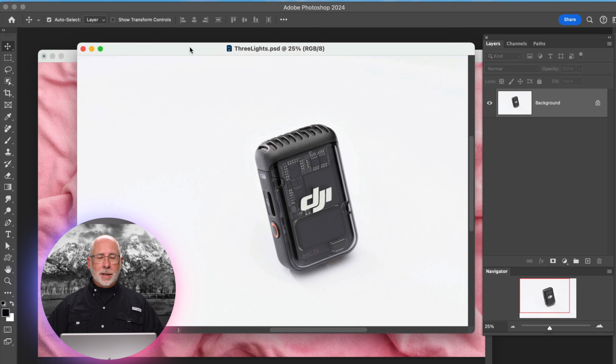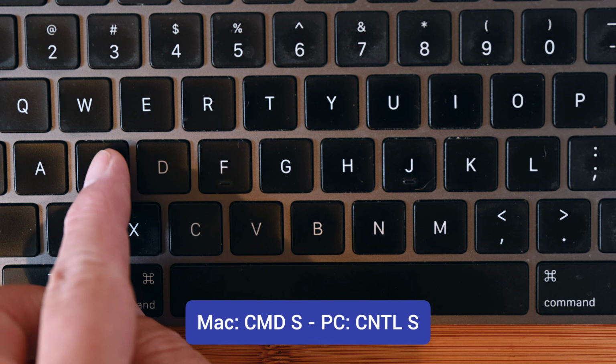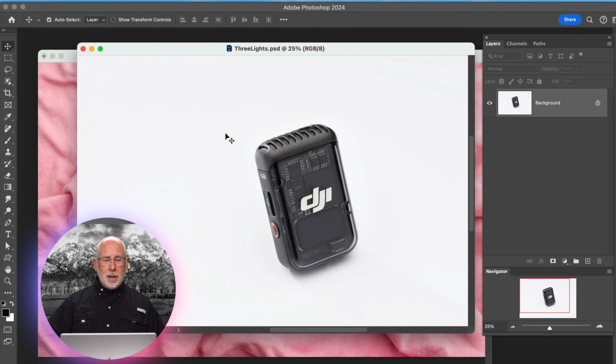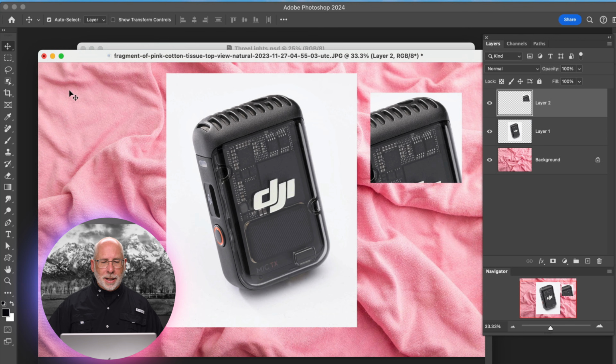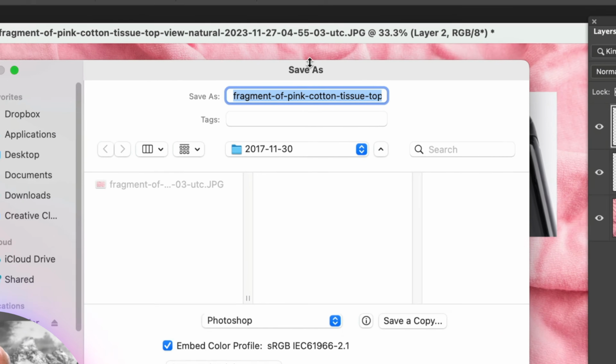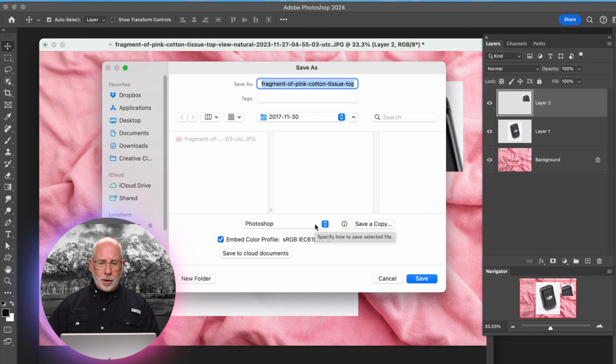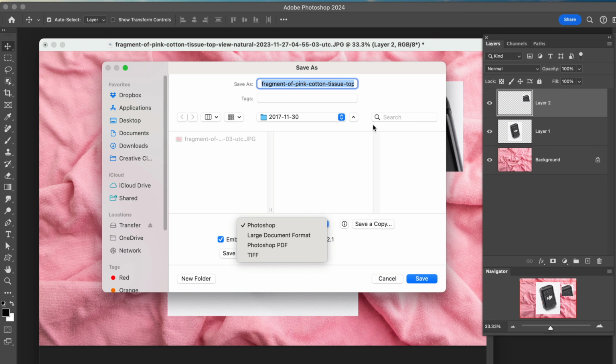Let's say you got a file that you just want to save. And so you can just hit Command S, that'll save it. It actually, if you brought it out of Lightroom, it'll save it back into Lightroom. But if you made changes on it, like this one here, we made some changes on it, and we go to hit Save, that'll be Command S. It will come up, you'll see here, it comes up as a Save As. And interesting to know, in Photoshop, when you do a Save As, you only have a few choices. That's a Photoshop PDF, a large document, or a TIFF. So it's trying to save all of your layers. It's not really trying to consider all the other file formats that you can save in.